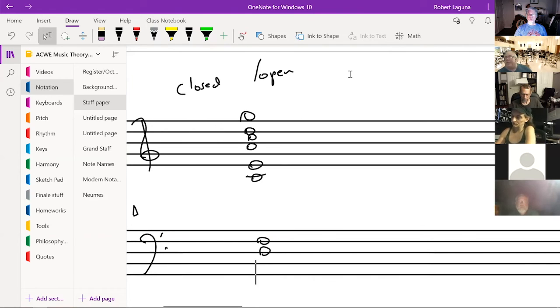whenever you're confronted with something like this on a score or anything that you're trying to analyze, the best thing to do is just spread them out and say, okay, I have a D, I have an F, I have a C, an E, I have an A, D, and a G. All right? Look at the notes that repeat themselves. The D repeats itself. So I'll just take that one out just for the hell of it.